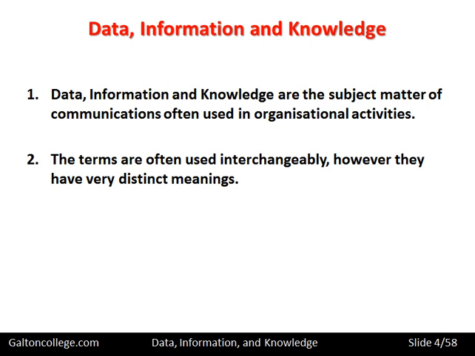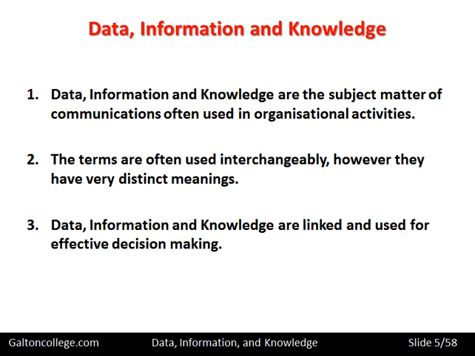The terms are often used interchangeably. However, there is a big difference between data, information and knowledge, as we'll see in a few moments. So it's important to be clear as to what data is and what information is and what is knowledge. And we'll look at one model which differentiates these three concepts.